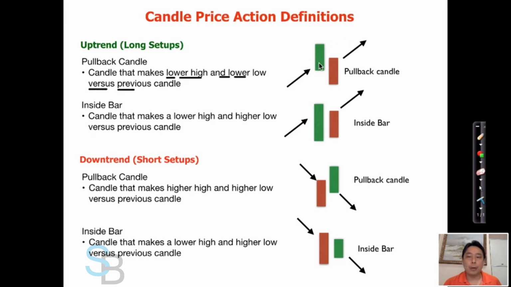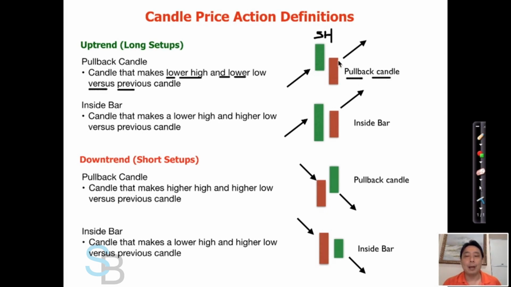So what happens is we have got this candle that appears, and let's call this the swing high candle. Because let's imagine that as the price goes up, that's the highest high that we get right now. So after this swing high, we get what we call a pullback candle. Again, why is it called a pullback candle? Because it makes a lower high and lower low compared to the swing high candle. So that's known as a pullback candle. Got it? All right, great.